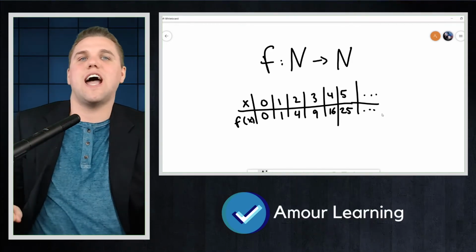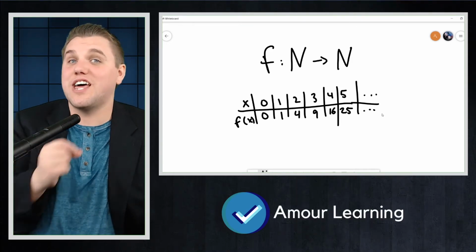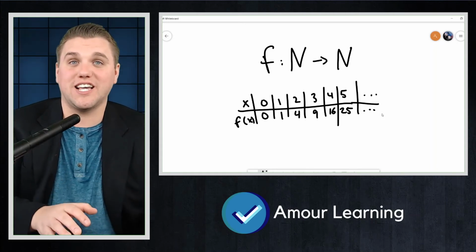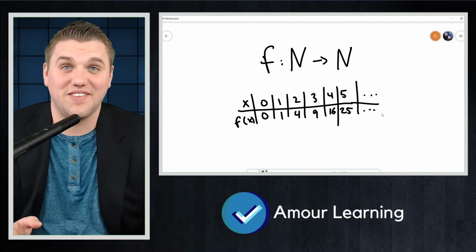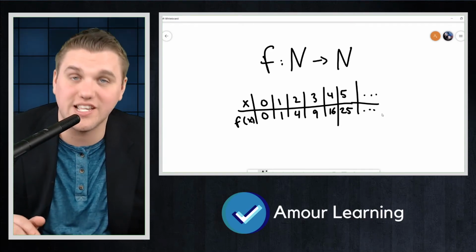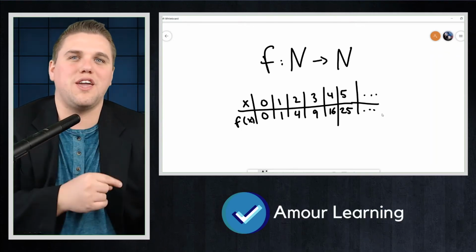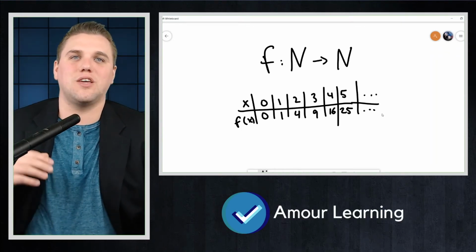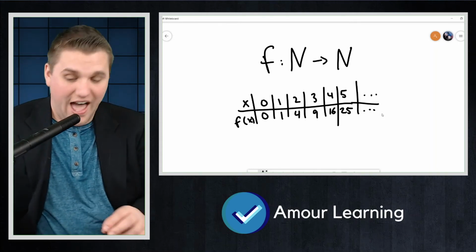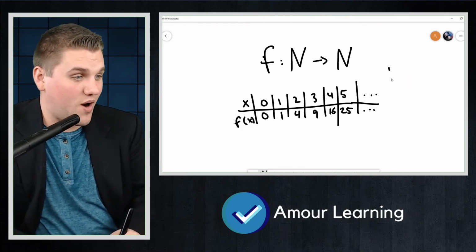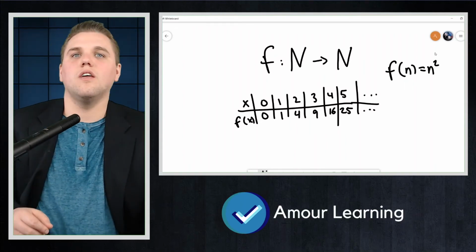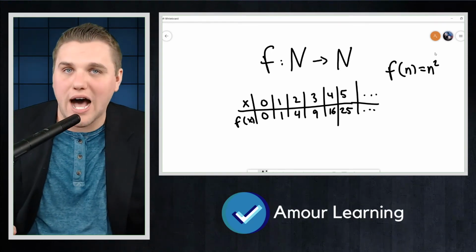In fact, for every natural number n, there is a function that agrees with the table above, but for which f of 6 equals n. Okay, suppose I really did mean for f of 6 to equal 36, and in fact, for the rule that you think is governing the function to actually be the rule, then I should say what that rule is: f of n equals n squared. Now, there is no confusion possible.